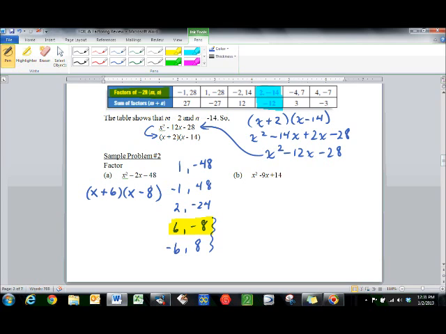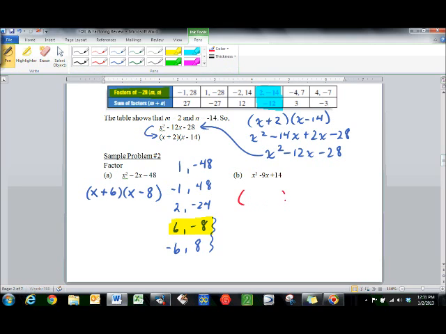So you can see I've gone through the slower process of writing out all the factors here, but what I would suggest to you is to become very proficient with your calculator and be able to do this a little bit faster, and then as you do more and more problems you will be able to do most of this in your head. So as we look to sample B, I've got x squared minus 9x plus 14.